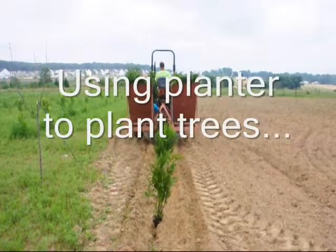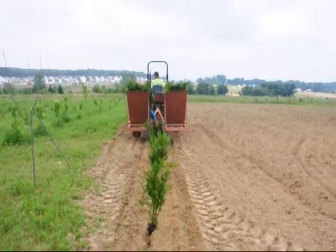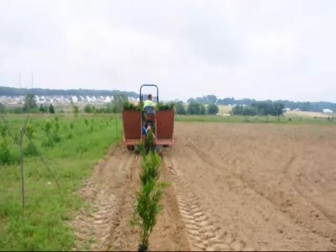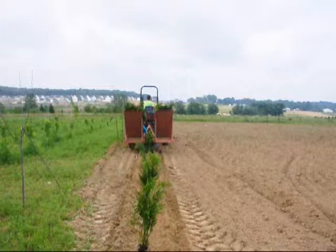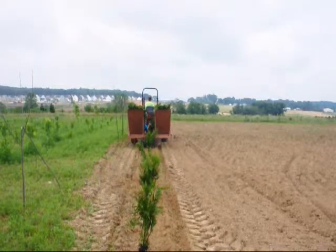These are green giants that we grew from small cuttings. We grew these in pots, and now they're about 2 to 3 foot tall, and we're going to plant these out into the field with our tree planter. Our tree planter can plant, if all conditions are good, between 3 to 4,000 trees in a day with a 4-man crew.